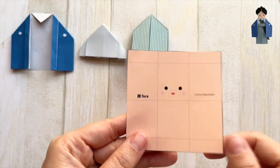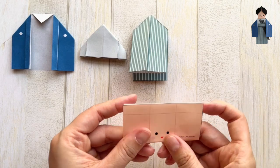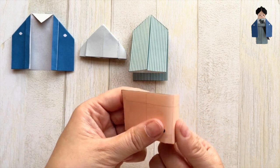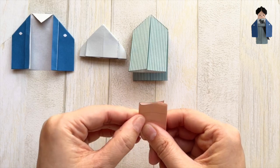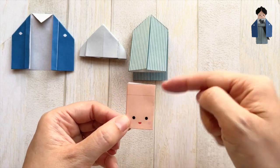This is origami paper for the face. Fold in half. Fold along the line. Fold along the line.